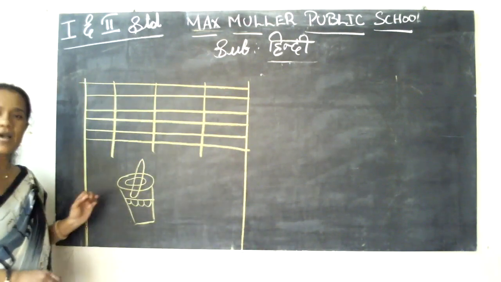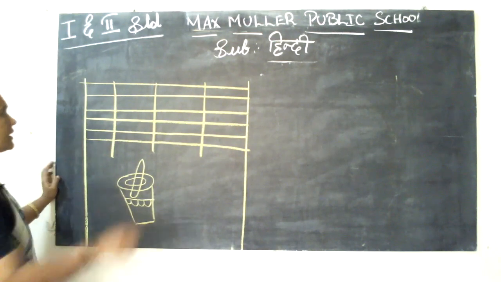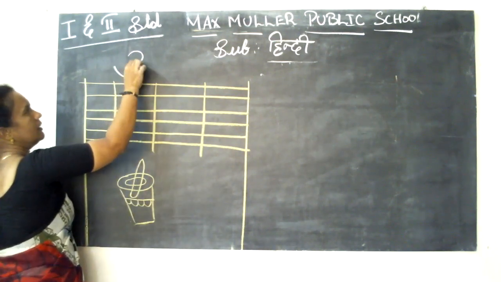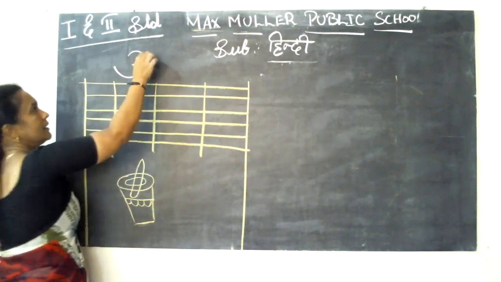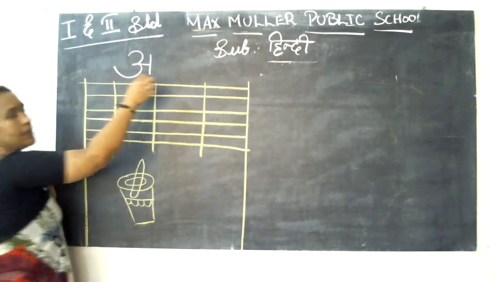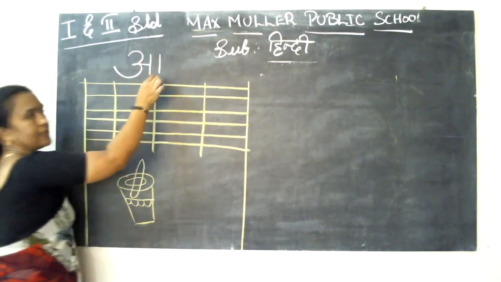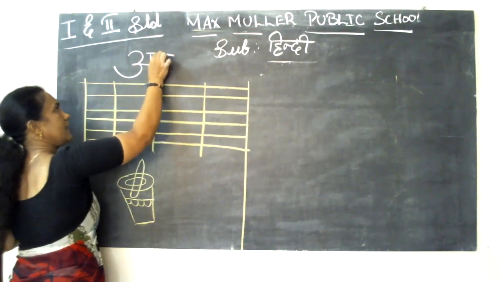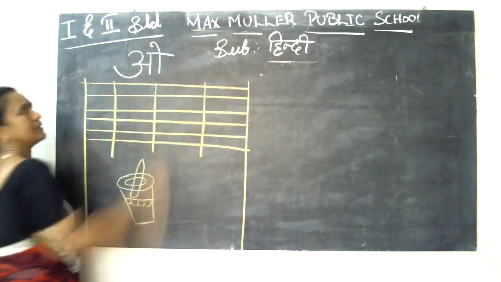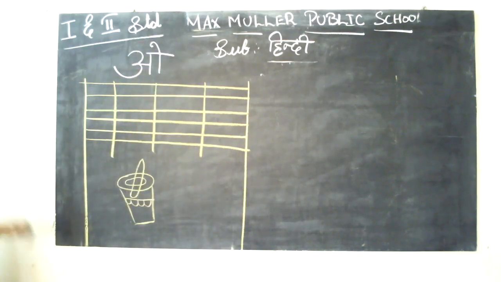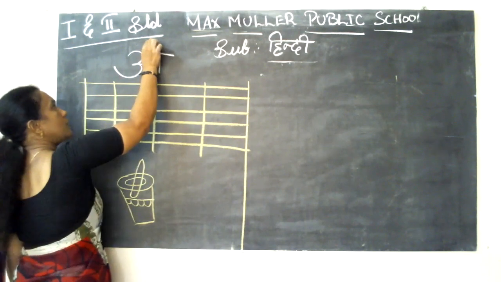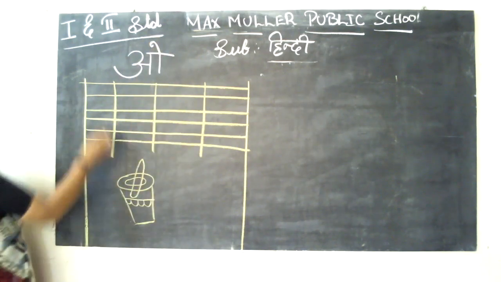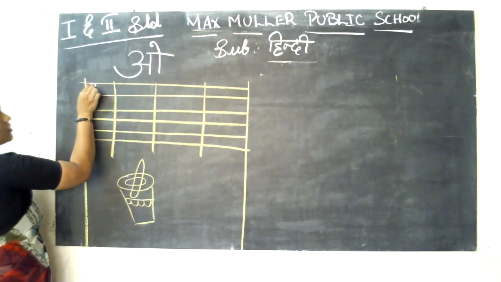Just like A only. You have written A, no? Same thing, like that only. You have to write A, and sleeping line, standing line, one more standing line, then sleeping line, then give the O ki matra like this. O, O se okali, mortar. Same thing in the lines also.